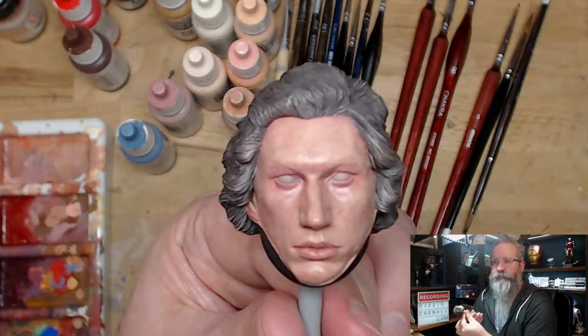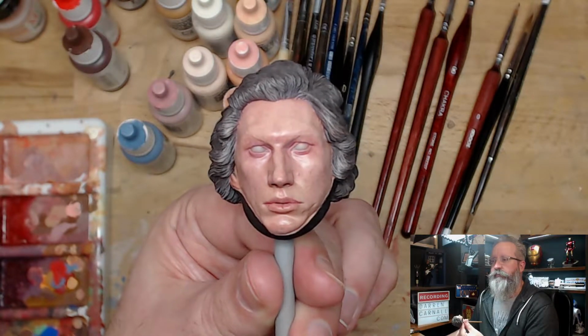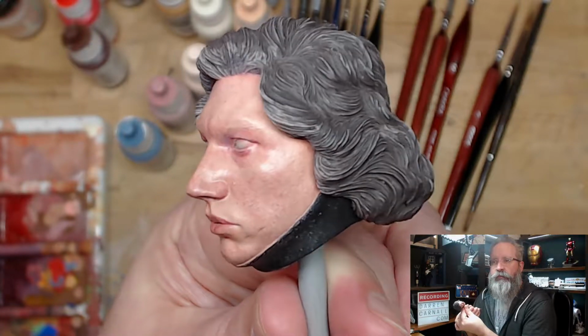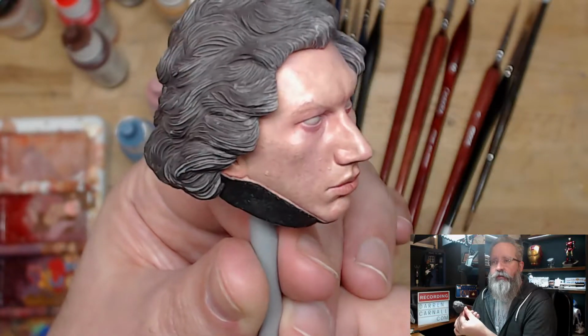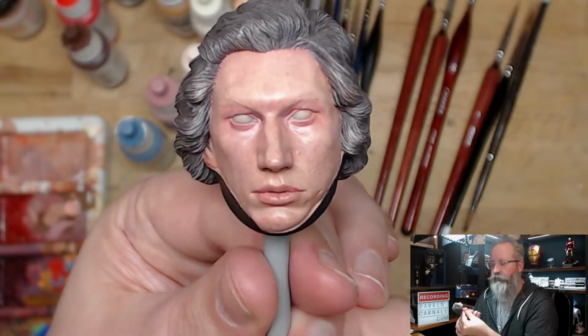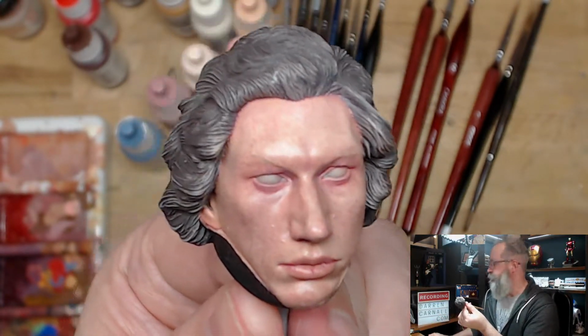Starting to get lots of... If I bring it too close, it'll get out of focus. Hang on, let me move the focus up a bit. So he's got lots of good detail going on, the skin all over the place, and now we can start to add extra things on top of it. I suppose I could leave that there.